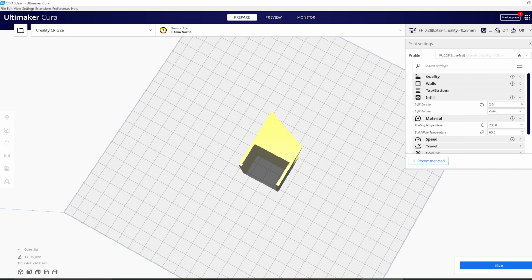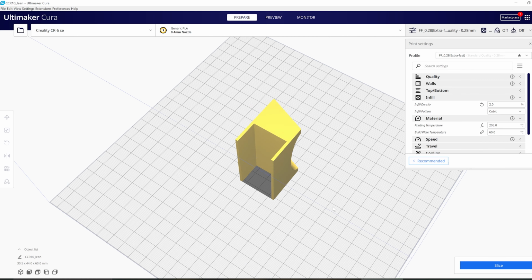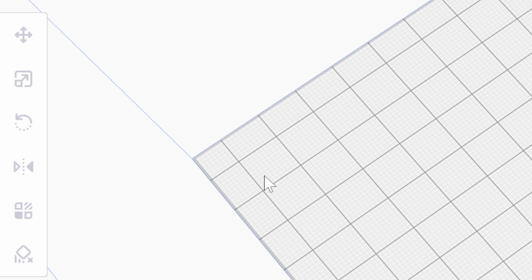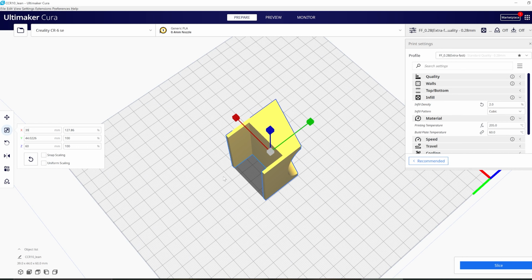So for example, if your desk is 35 millimeters thick, you would first open up this model in Cura, click the scale icon on the left to open the adjustments pop-up, uncheck uniform scaling, and change the X value to 39 millimeters. It's 39 millimeters because remember we added 4 to the desk's thickness of 35 millimeters. And that's it. Print and enjoy.